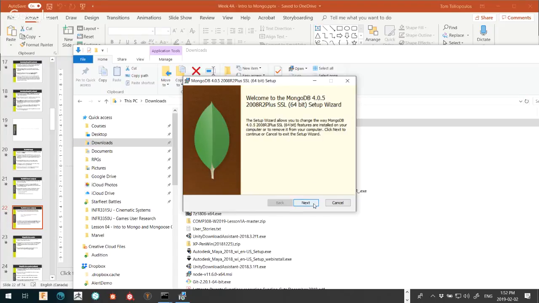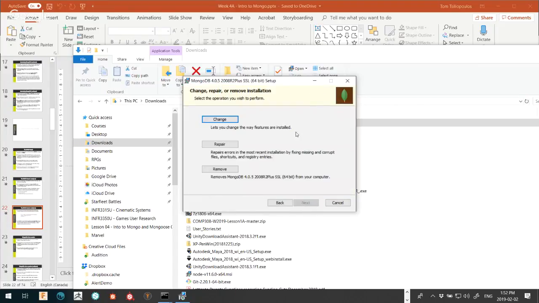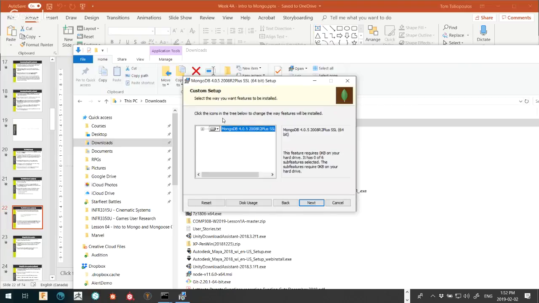Okay. So I'm going to click next. A couple things to note: you're going to have an install or an update, full thing. I have a change, repair, or remove, right? Because I've already installed it. If I click change, you're going to see a similar thing, custom as opposed to full install. There are 2 options, custom or full install. And if you click on this little button here, you're going to see that these are the things you want to install. You want to install all this stuff. So this is good. Next.